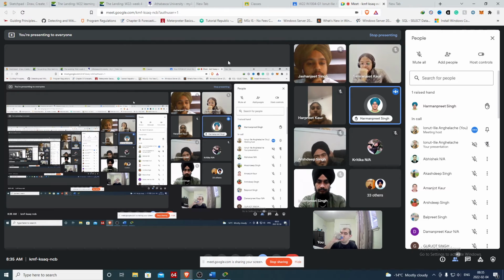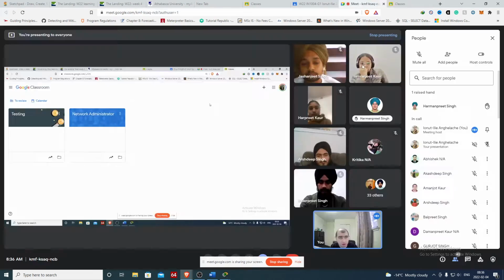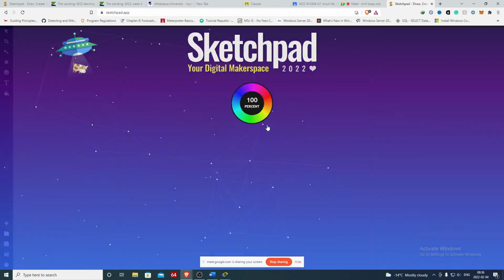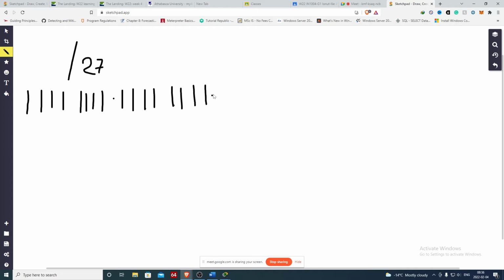Sir, why do we minus 2 when we are finding number of hosts in the IP address? Because I think we talked about this one last class. The network ID and the broadcast IP are two IP address which cannot be used. Example, let's say we have a network called /27. What does /27 mean? 27 bits are occupied. Okay, so we have 4, 5, 6, 7, 8, 9, 10, 11, 12, 13, 14, 15, 16, 17, 18, 19, 20, 21, 22, 23, 24, 25, 26, 27, 28, 29, 30, 31, 32.